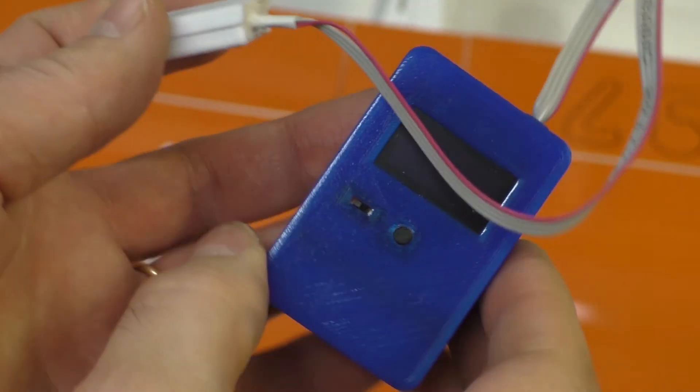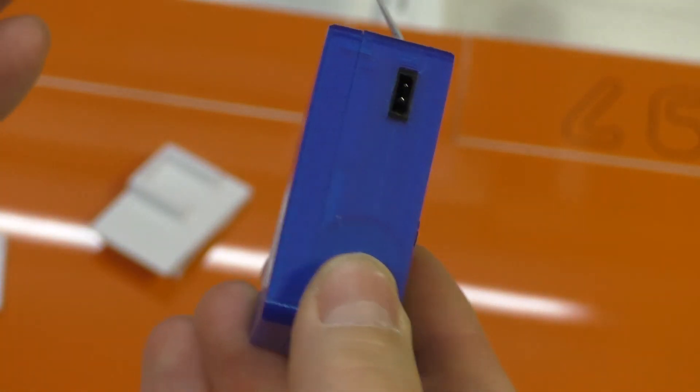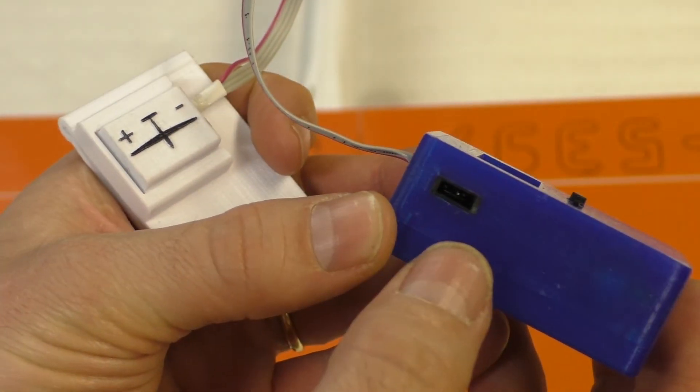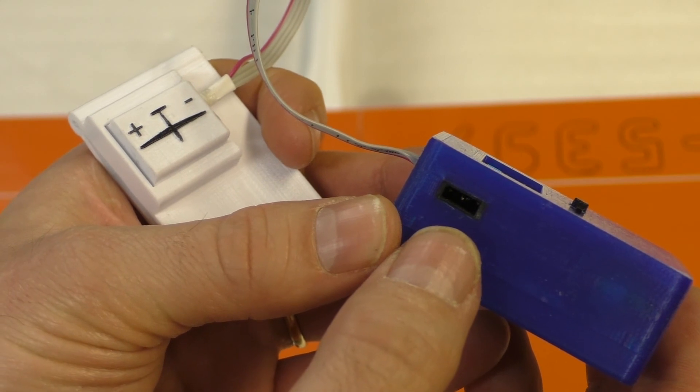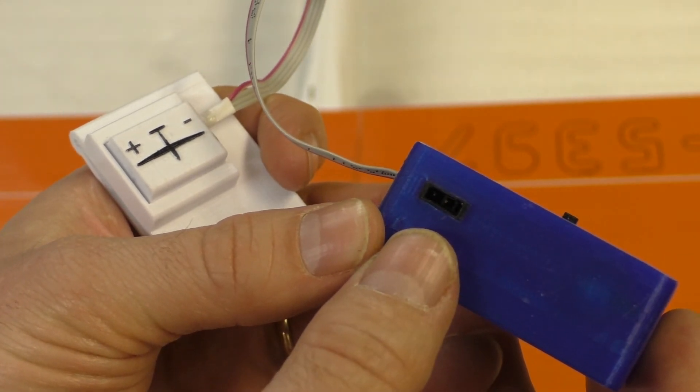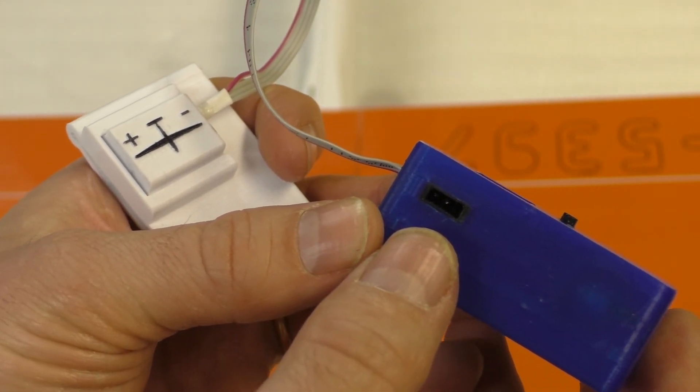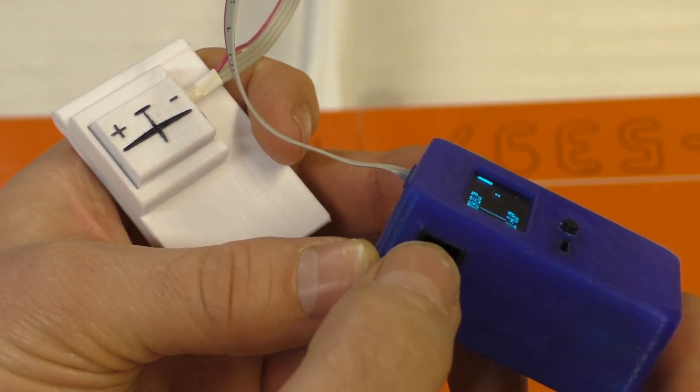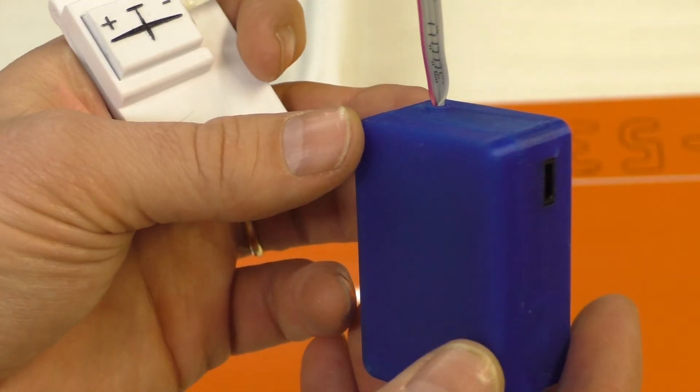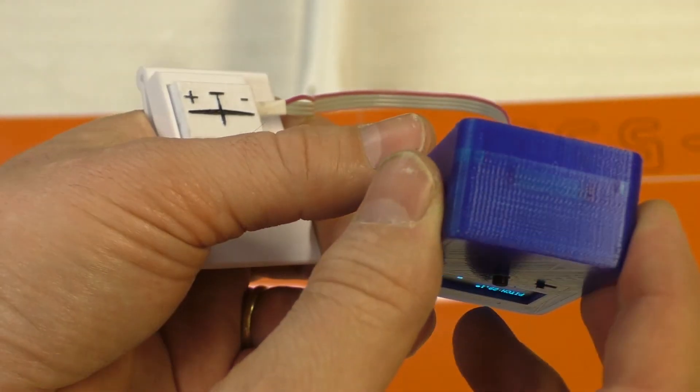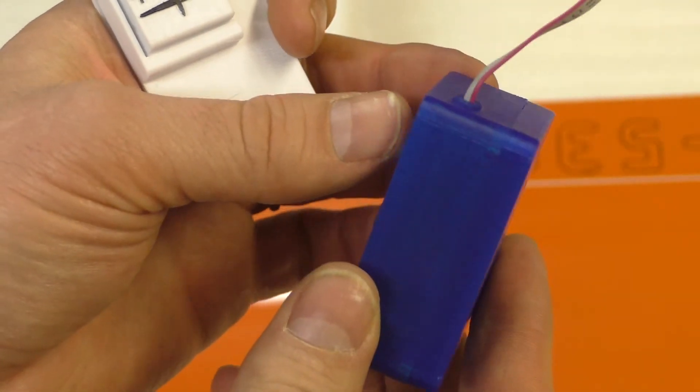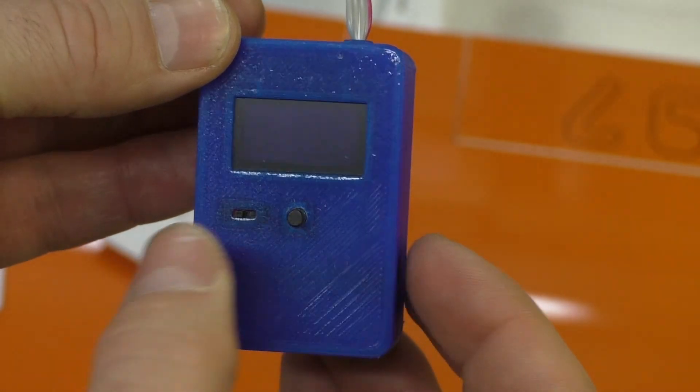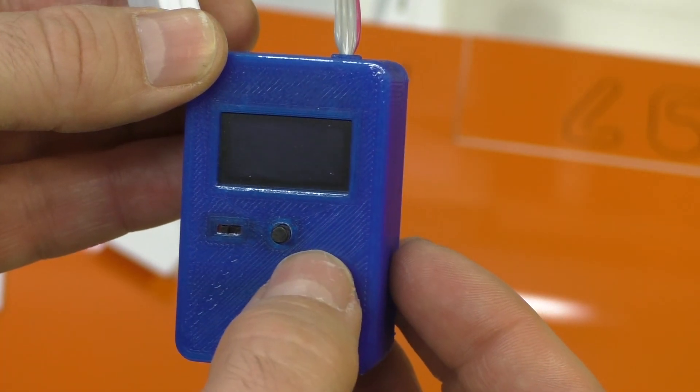If you look at it, it's a 3D printed casing. There's a 3.7 volt lithium ion battery inside to be charged with up to 4.1 volts. You have a servo connector here. That's just for charging. You basically never need to open this box up. An OLED display. One power switch and one zeroing button.